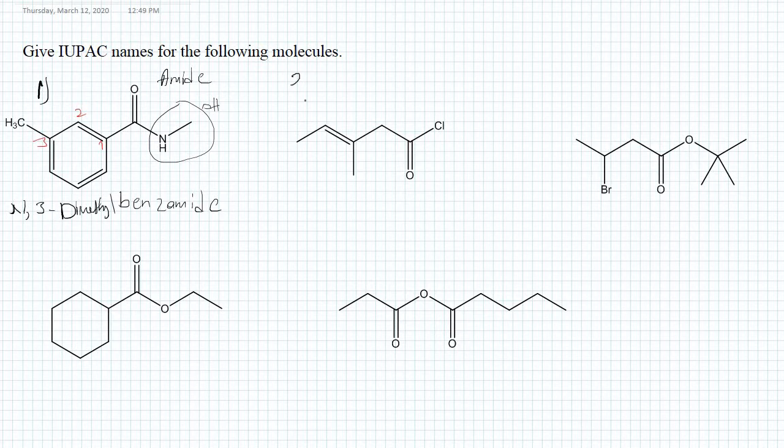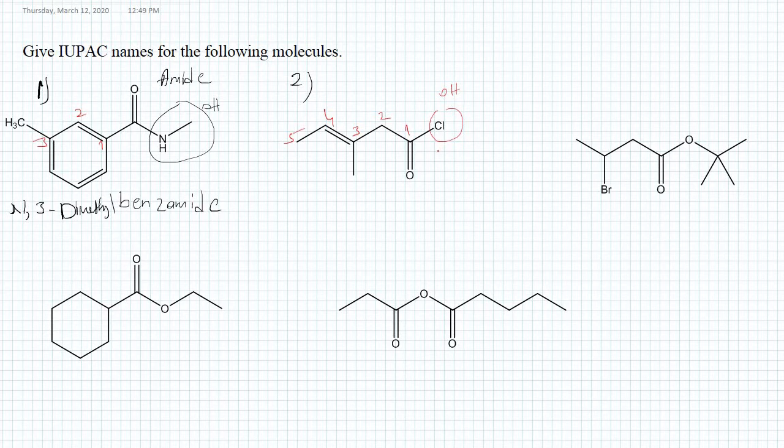Let's look at the second molecule. The second molecule is a carboxylic acid derivative, which is an acid halide, an acid chloride. So think that this is a carboxylic acid, with OH instead of chlorine here. What's going to be the name? Let's count the longest chain, including the carbonyl carbon. So we have 1, 2, 3, 4, and 5 long carbon chain. So this is a pentane, but if it is a carboxylic acid, it is pentanoic acid.